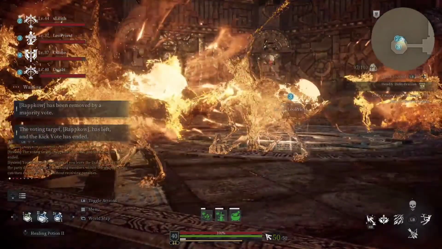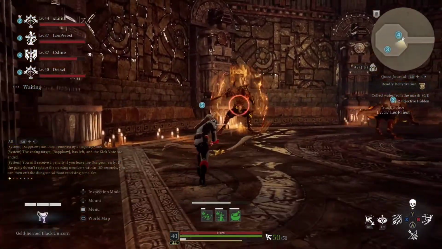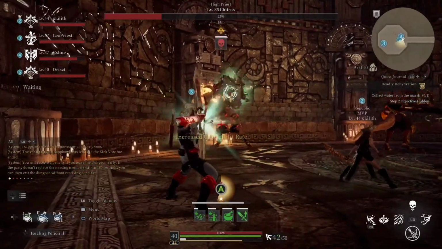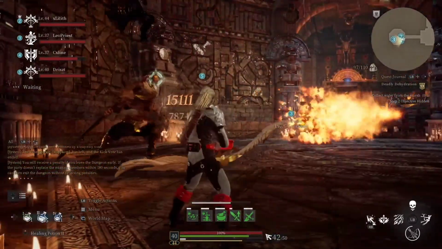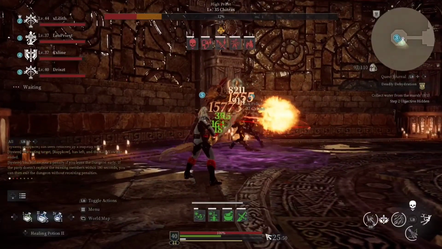Once the priest dies, Timatsu the kicker is gonna spawn fire all over the arena except one little circle in the center of it. So as soon as you kill the priest, make sure you go to the center of the arena and be ready to dodge.